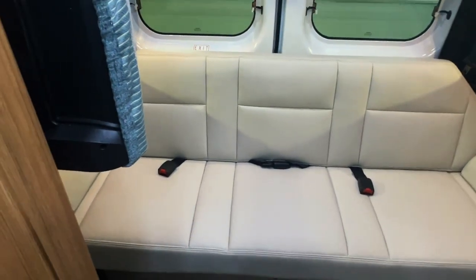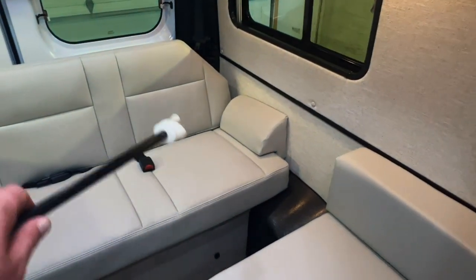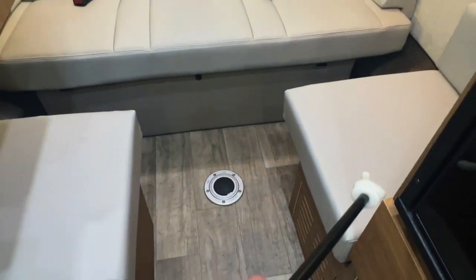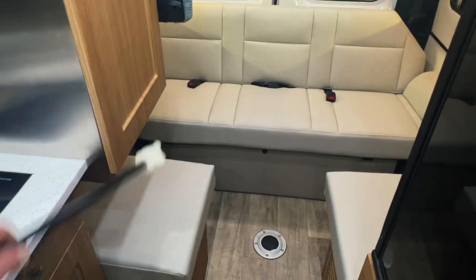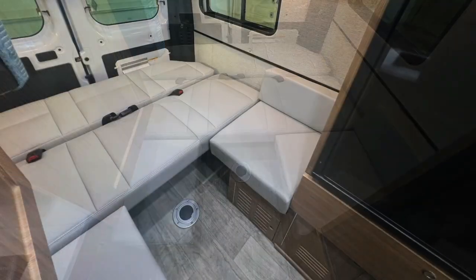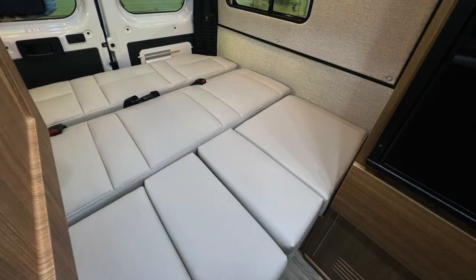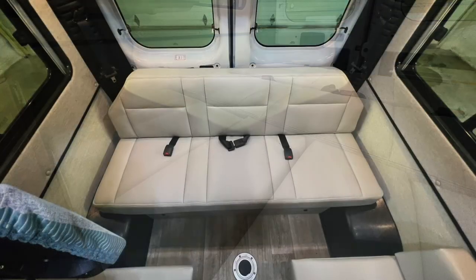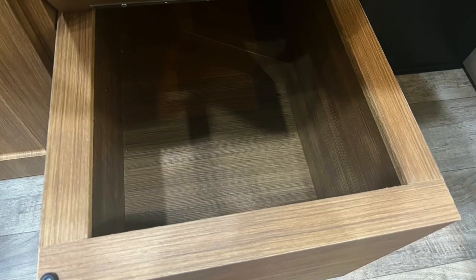These cushions are removable. The sofa back here is a great spot for passengers to sit and face forward while belted. You'll also be able to sleep here — run the sofa up and down using the switch or through the Firefly system. You can stop it anywhere in the recline to use it like a recliner. Run it all the way down and there's a board beneath the cushion; use the fill-in cushions to sleep two people crossways, or depending on height, as two twins. Rear twin beds measure 62 inches north-south by 27 inches east-west. The queen bed measures 62 inches by 68 inches. The sofa base in upright position measures 18 inches by 68 inches. Additional storage is under the front sofa seat on the passenger side.